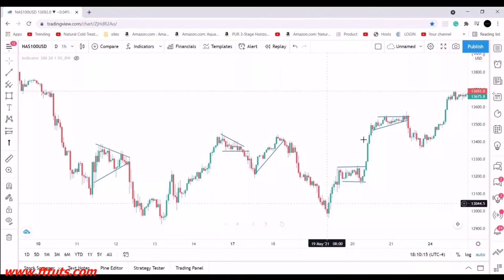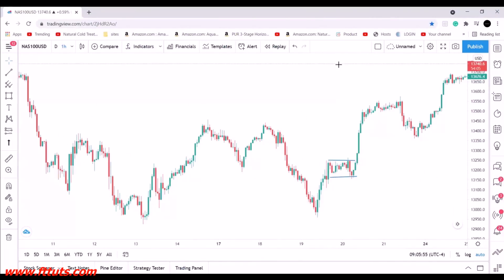That's it. Notice how the market is going up right here, but guess what? The breakout is to the what? To the downside. Okay, so that's why it's very important to understand these breakouts so you won't be stuck when it comes to trading. Now, I know some of you guys are going to ask me, hey, what if the market is not breaking out that day? Well, you can trade support and resistance.